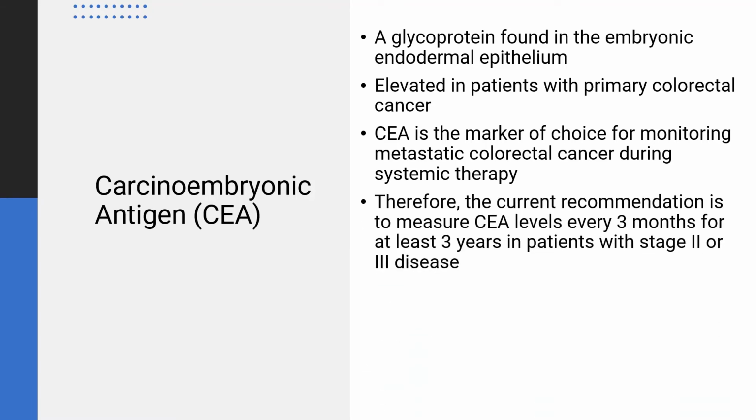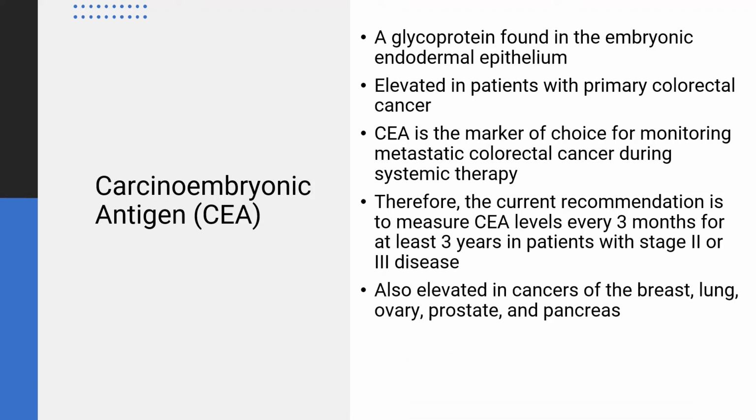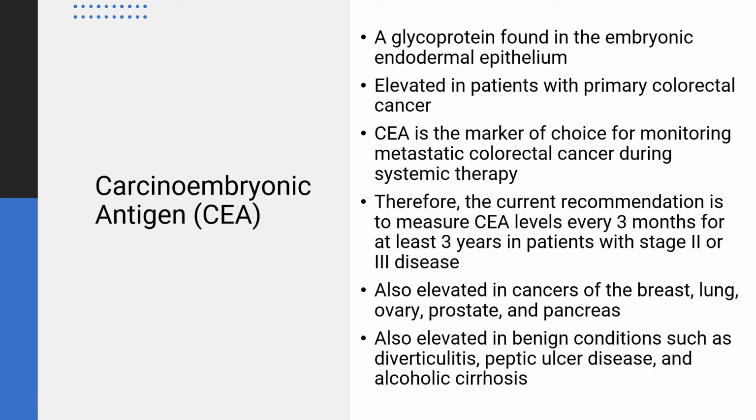So the current recommendation is to measure carcinoembryonic antigen levels every 3 months for at least 3 years in patients with stage 2 or stage 3 colorectal cancer after therapy, after treatment. It can also be elevated in cancers of breast, lung, ovary, prostate, and pancreas. Also can be elevated in benign conditions such as diverticulitis, peptic ulcer disease, and alcoholic cirrhosis.